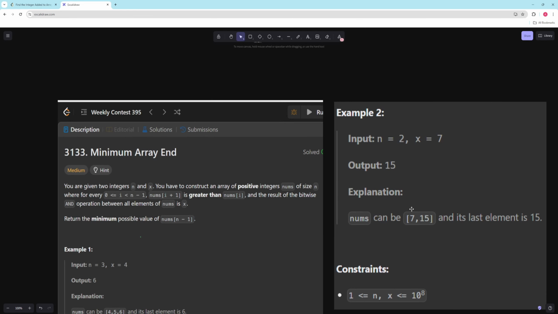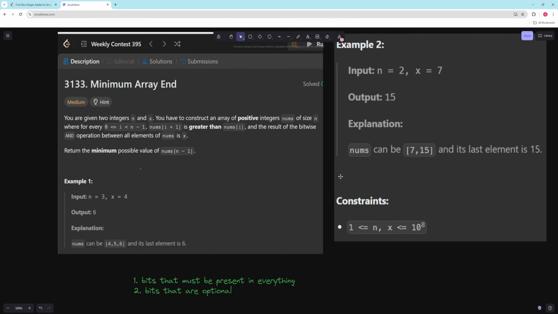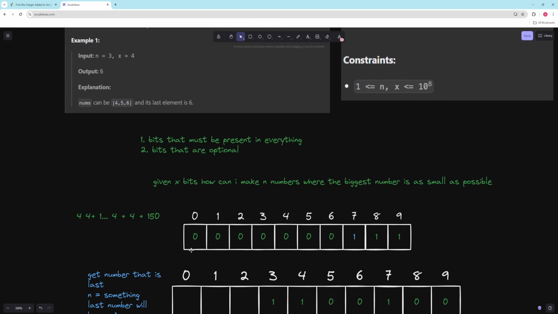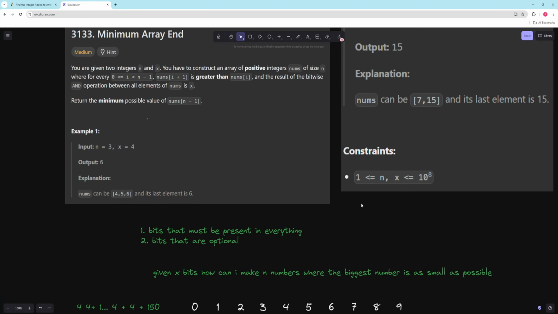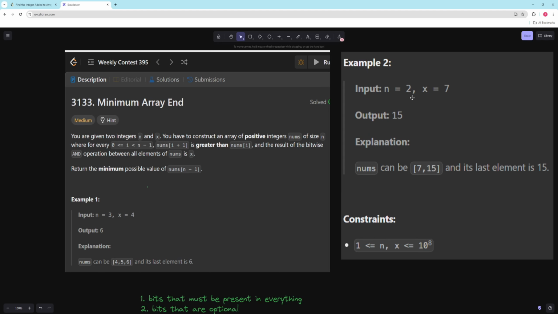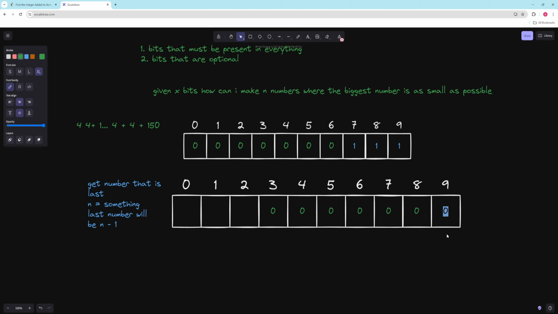So we can look at this example as well. Here, n equals 2 and x equals 7. So let's do that one. For 7, and this will make a lot of sense, hopefully, 7 is like this. And if n equals 2, once again, if we have to have two numbers, we're just going to build 0 and 1, right? So what does 1 look like? 1 just looks like this. So all we need is the first available bit to turn into a 1, and then we have what we need. The first available bit is here, we just turn that into a 1. Everything else matches. And what's this number? It's 15.